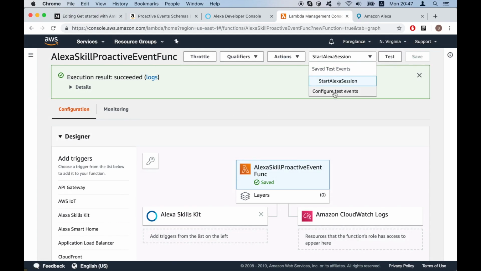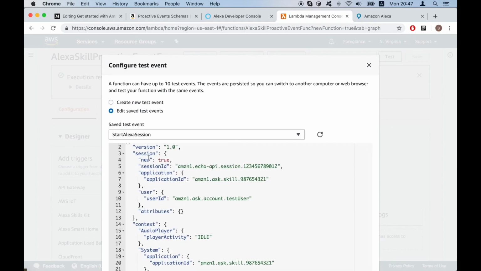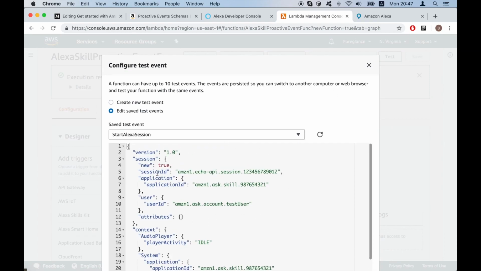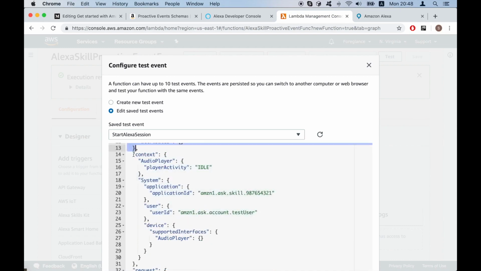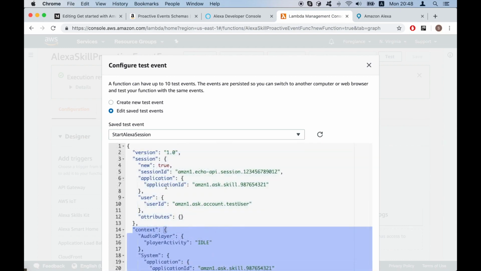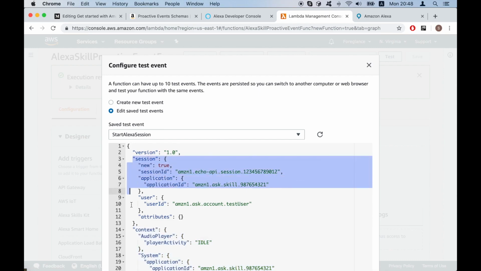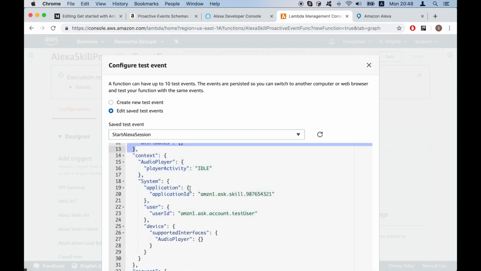And here in the test, you can see there is the test structure of the request, which has the session and the context sections. If there is no session during the conversation within the Alexa skill, this section would not be here. We can get the user from the context system user property, and it would be user ID, something like this, plus some long text here. How could we get this?